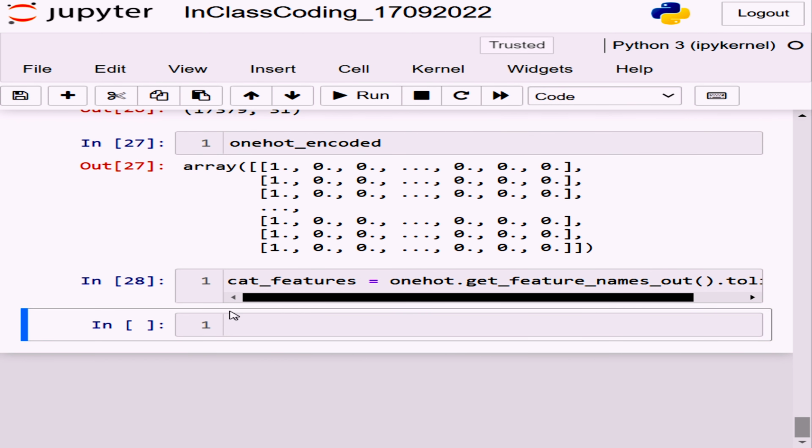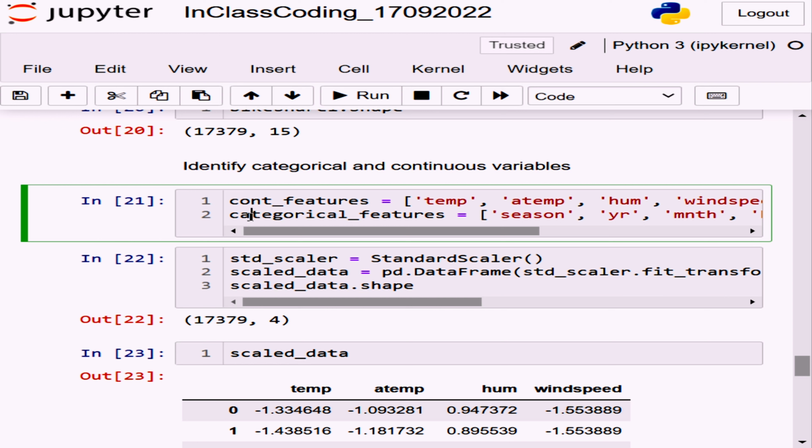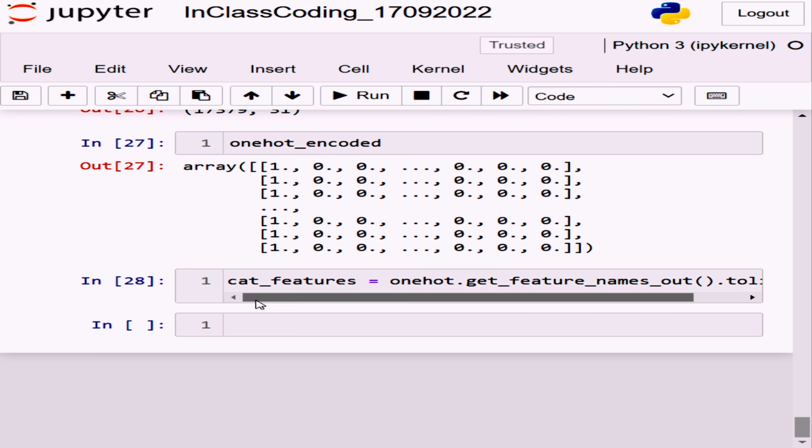In this step I bring the categorical features. I think I already have one name called continuous features somewhere. Let me check. Yes, I have this. Continuous features are already there, but the categorical features have now expanded. Season has been split according to the number of seasons into so many columns. Year is divided into two columns, because year was 0 and 1, so only two columns. If it were 0, 1, 2, it would be three columns, and so on. So there is no meaning in using the continuous features, which is why I assigned it to cat features, indicating categorical features.